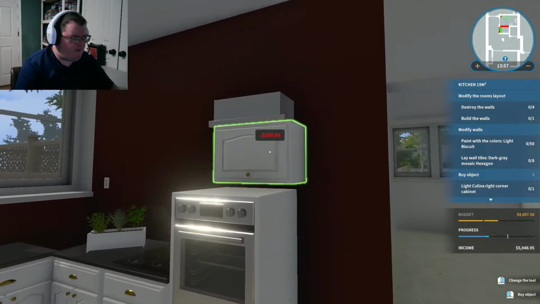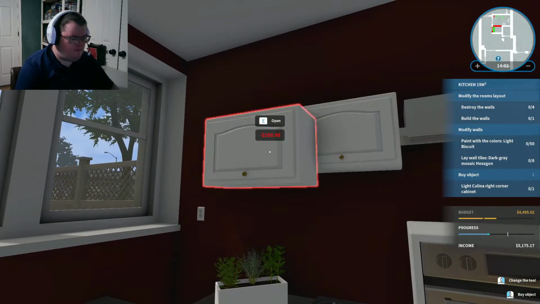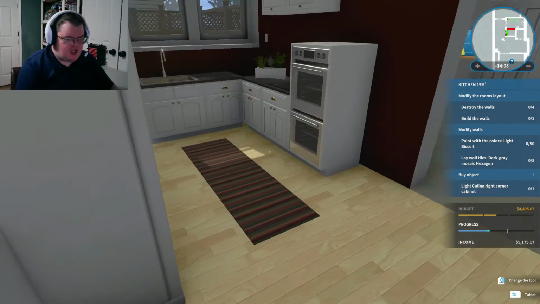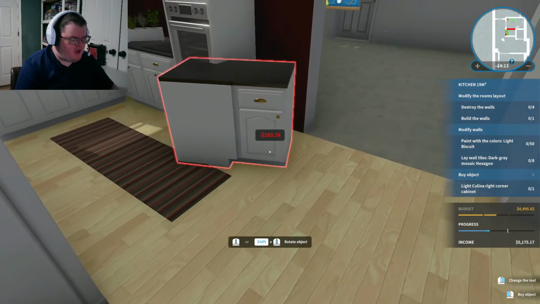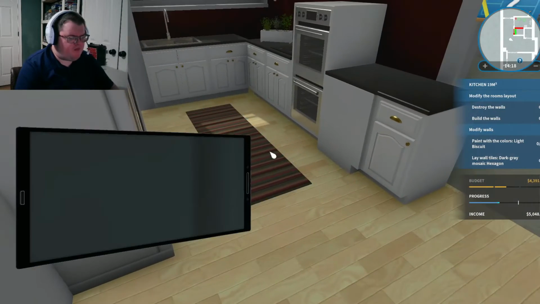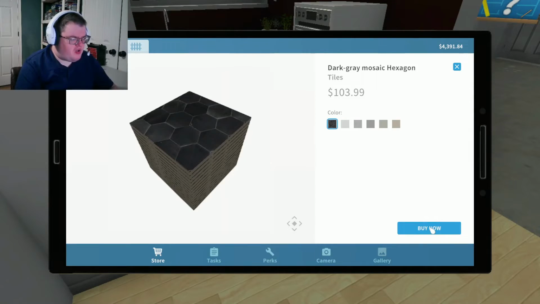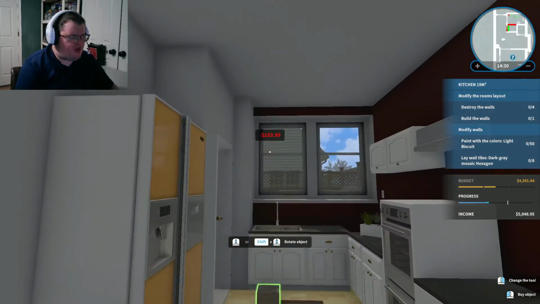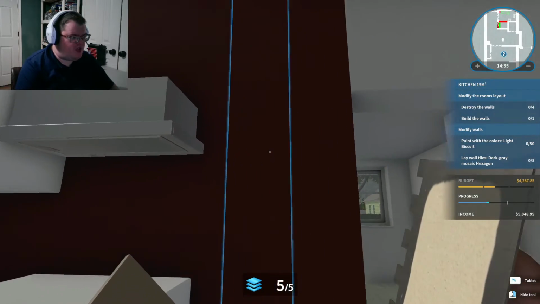And then the last one, two cabinets. Let's see. There we go. That's not bad. Not bad at all. Alright, so now what else do we need? Oh, we're missing one more cabinet. My bad. There we go. Alrighty, so anything else? That should be good. Modify walls. We need to do this one. Let's see here. What am I going to do with this? Modify the walls. Let's go with the kitchen.